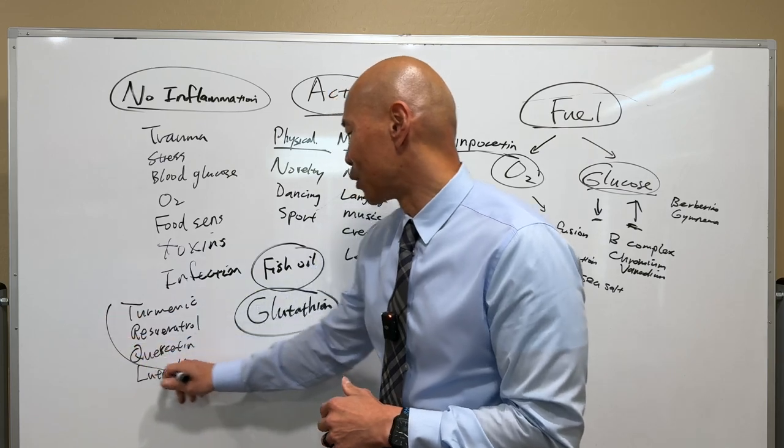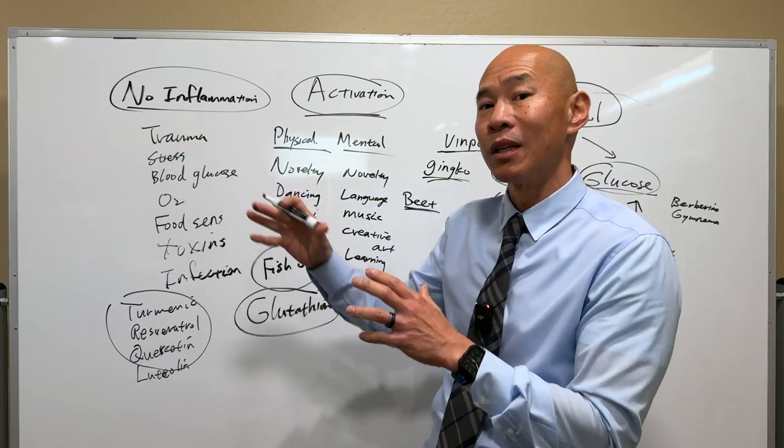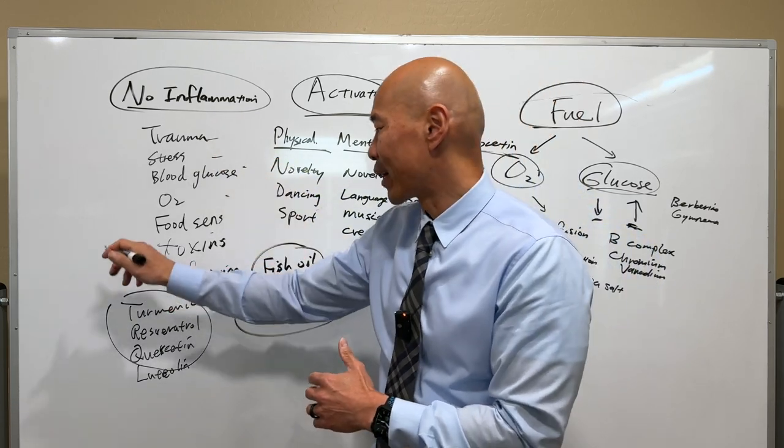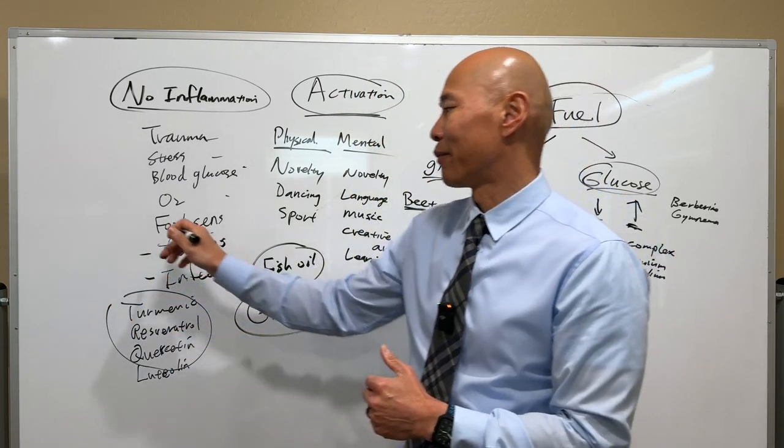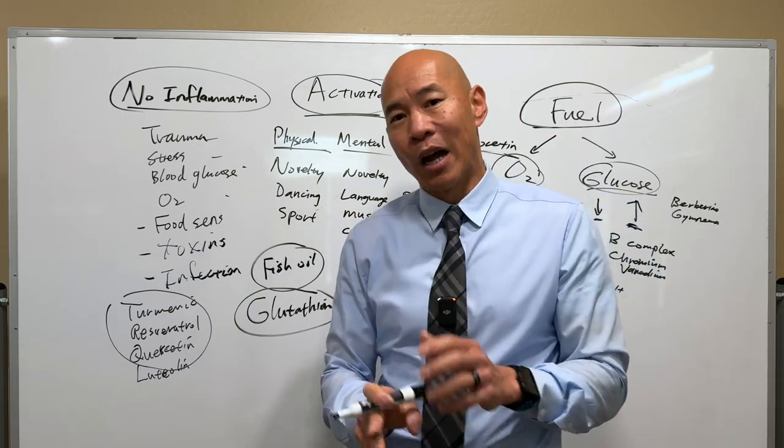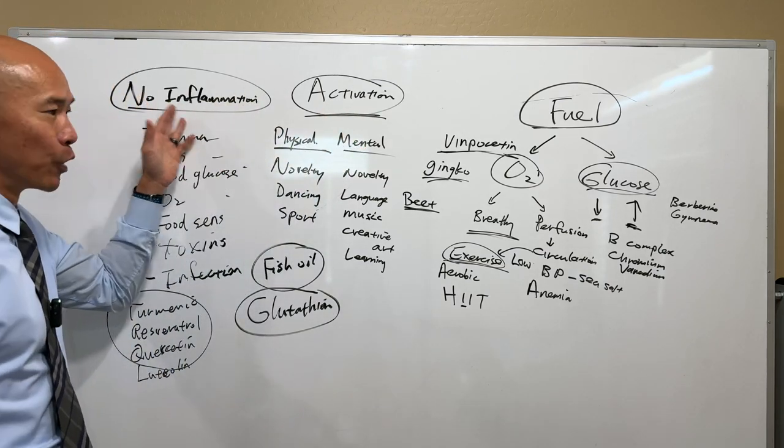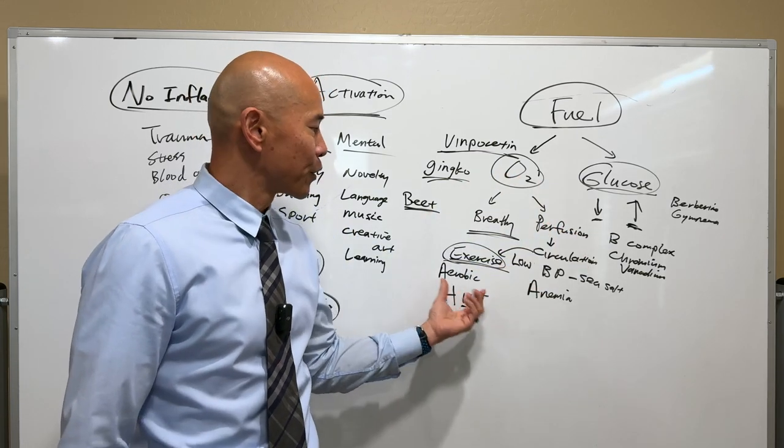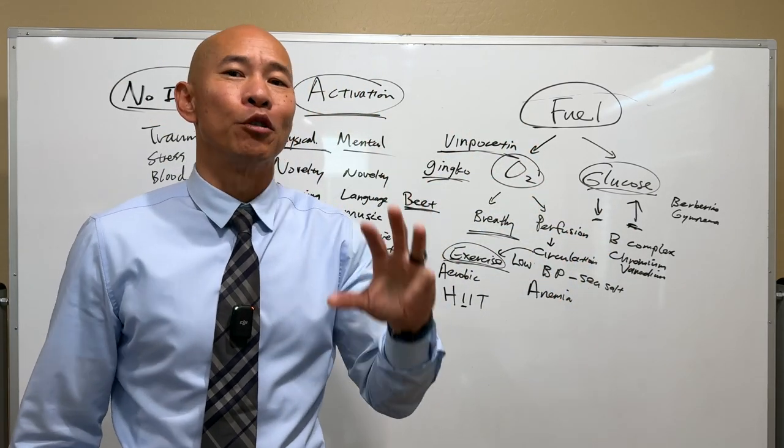But of course, we always want to identify the root cause and use lifestyle changes to affect change here. Obviously, identify specific stressor. If you have infection, we may have to do specific things for that. If you have a lot of toxicity, we may have to do some detox procedures. If you have food sensitivity, we may want to eliminate the food that you're sensitive to. So it can become very individualized. But for starters, I hope you appreciate that your brain cell has three non-negotiables. Fuel, activation, and has to have no inflammation. Fuel comes in the form of oxygen and glucose and there are things that can cause problems there and there are simple things that you can do to start to make an impact. These three things will give you the fastest payoff to boost your brain power.